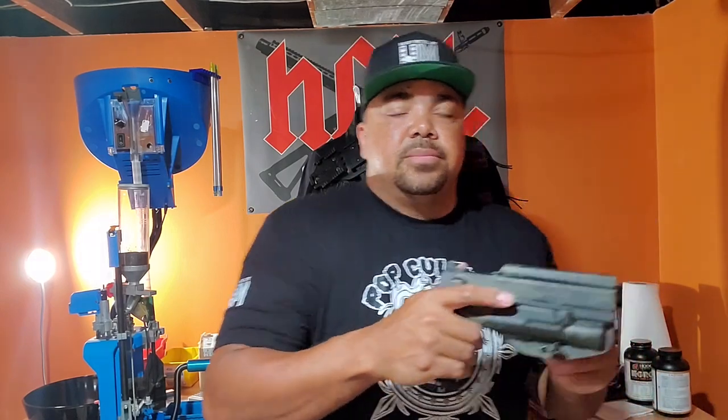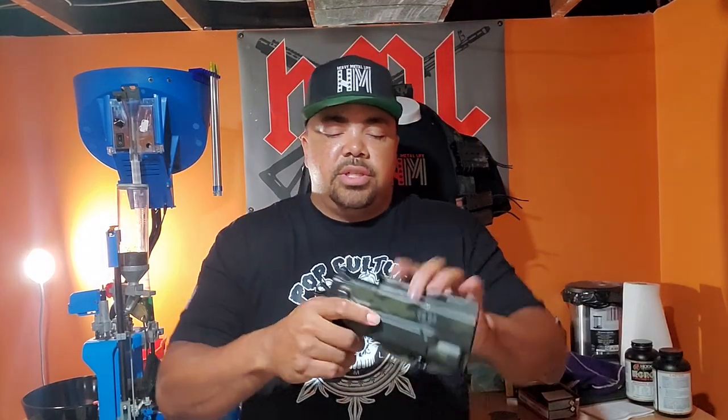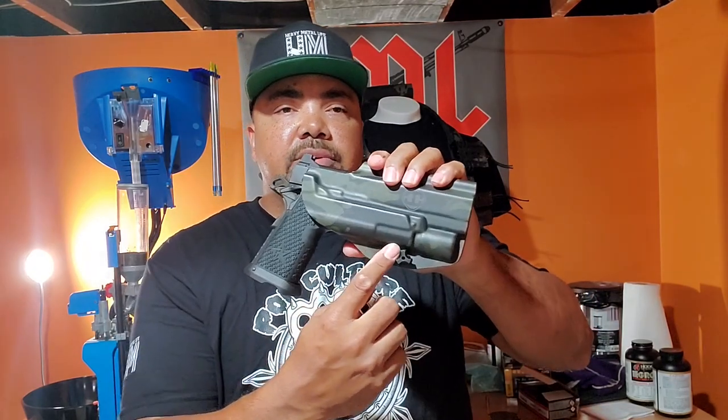So when I get a holster I kind of bounce it around a little bit right out of the box before I even put it on my belt, because when you're running around barricades or you're hitting that V-tac board with your rifle and you've got your secondary holstered — up, down, on the ground — you don't want that thing to slide out. That creates an unsafe environment. You want a quality holster, quality fit.